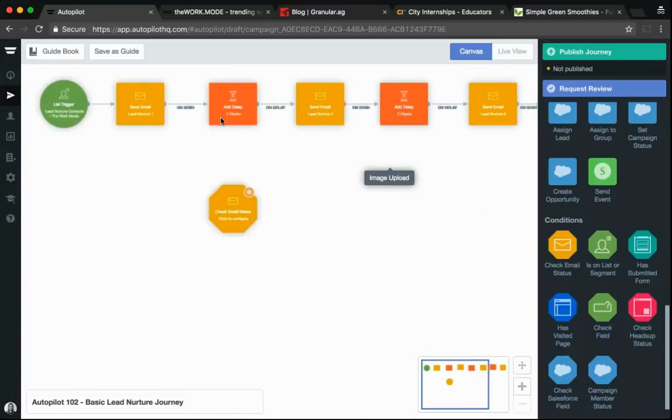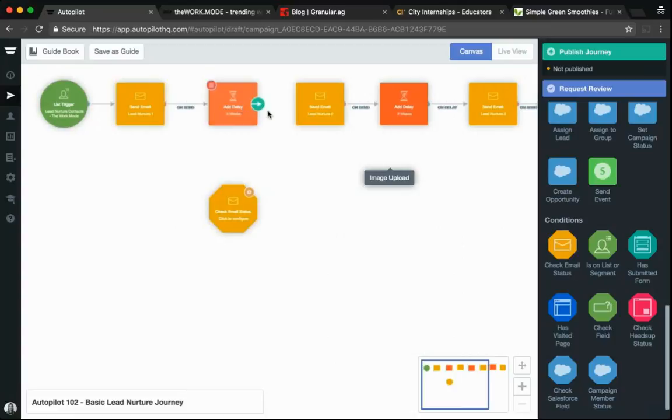So let's pop this in here. I'm still going to wait those initial 2 days because I want to give my leads time to see the email in their inbox, hopefully open it and click through. But after those 2 days, I then want to send people down different paths depending on whether or not they've clicked a link in my email. So let's delete this connection for now.